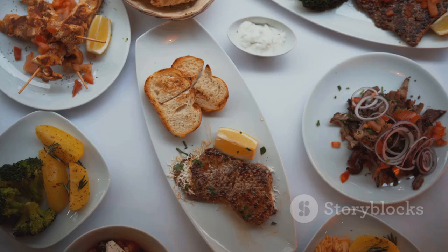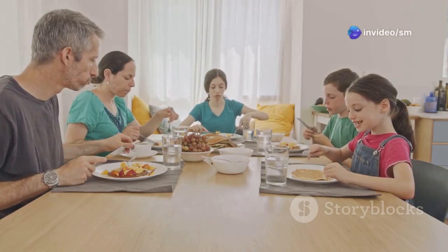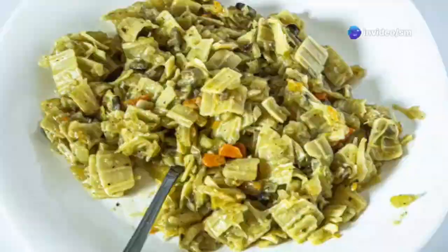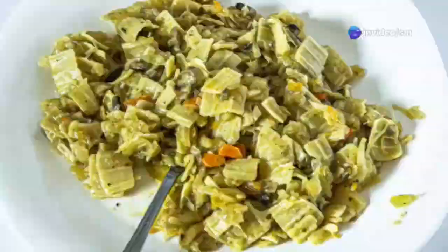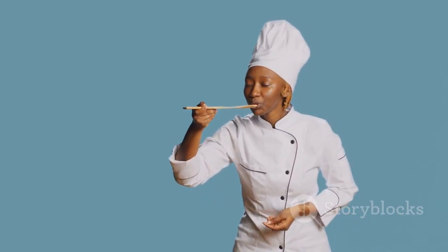And there you have it, 5 incredible meals that prove you don't need to win the lottery to enjoy delicious food. We've got veggie fried rice, garlic butter pasta with vegetables, loaded sweet potato, egg and bean quesadilla, and hearty lentil soup. Each one a testament to the fact that cooking on a budget doesn't mean sacrificing flavor.